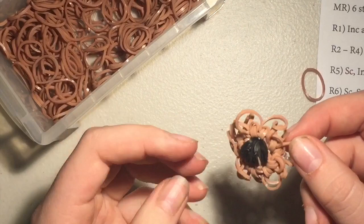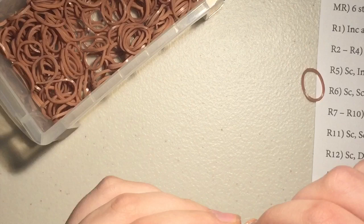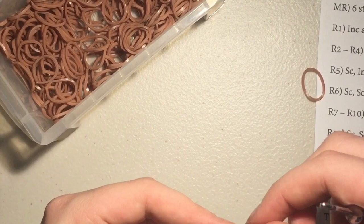Alright, and I'm now going to pull out these hairs, make them nice and neat as they were before I started moving them all around. I definitely wouldn't recommend this type of bands for hair, but it's the only color I had that would work for a dog unless I did white.